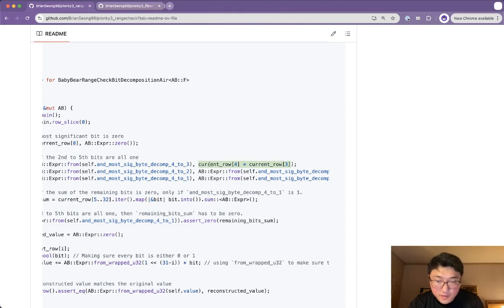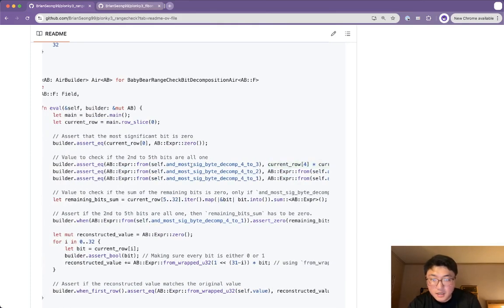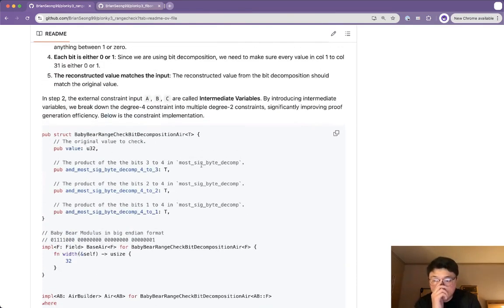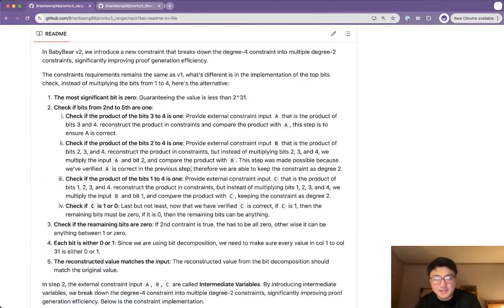So it's the 4th bit and the 3rd bit. If they're the same, what does it mean? It means this can be used. This is verified. This is proven that this external input is correct. So that's the stage that we wanted to achieve. This step is to ensure the external constraint input A is correct.